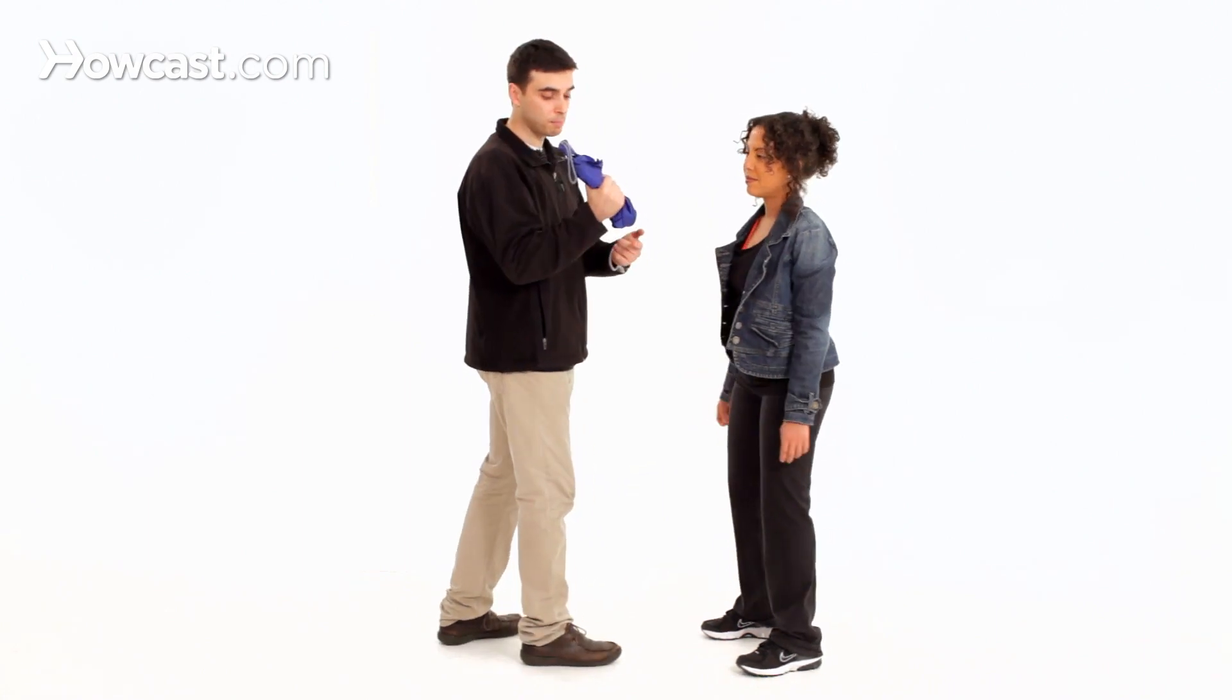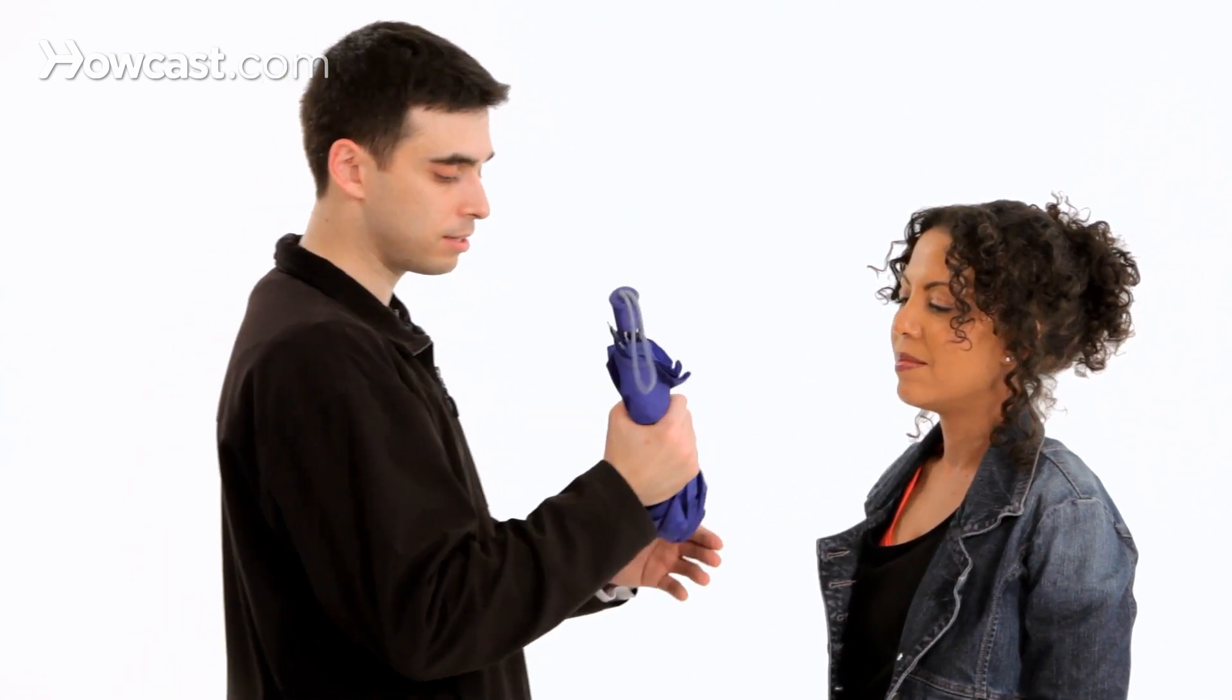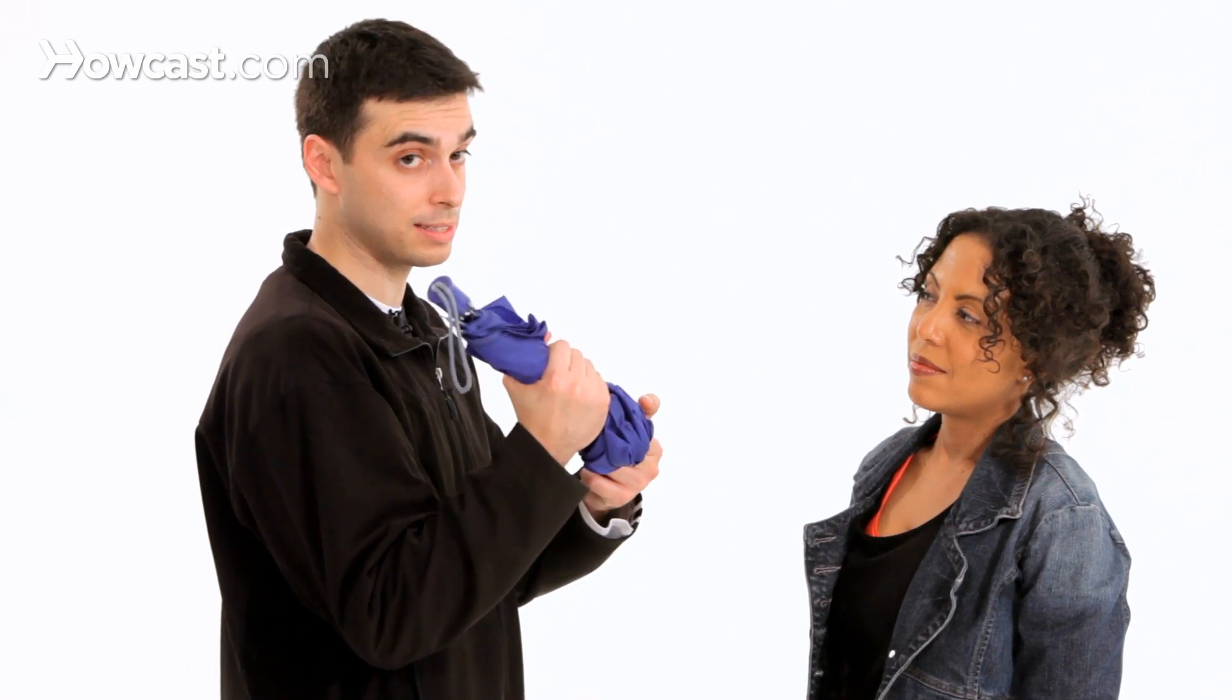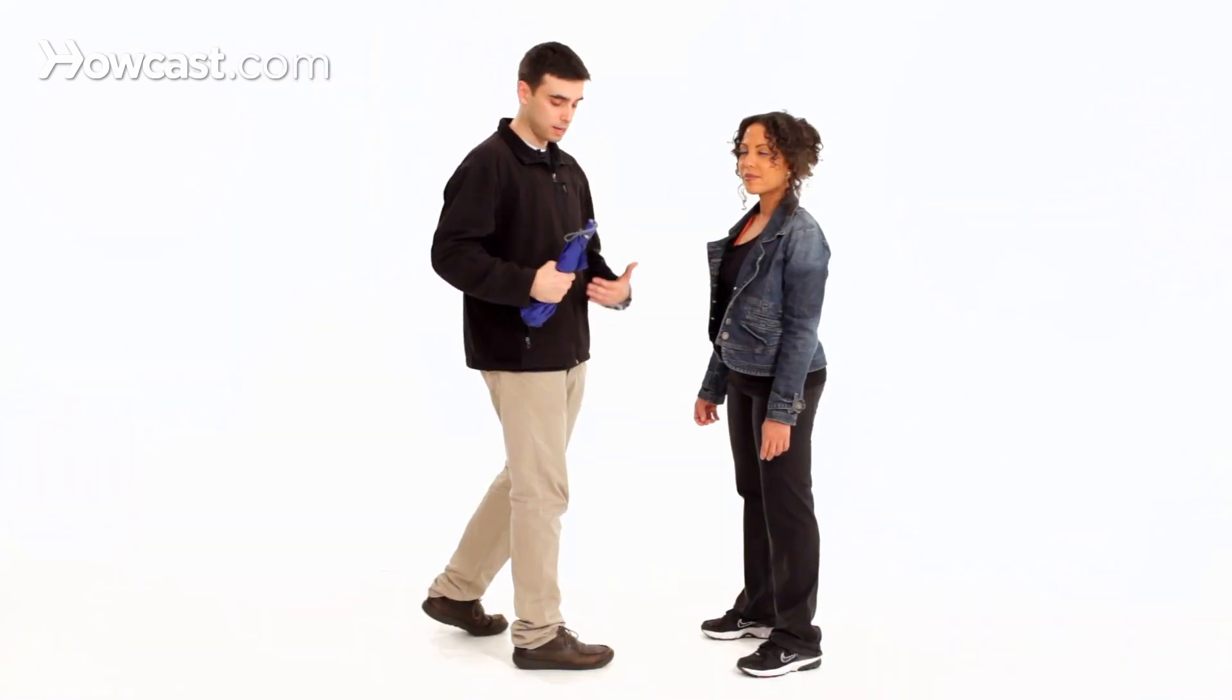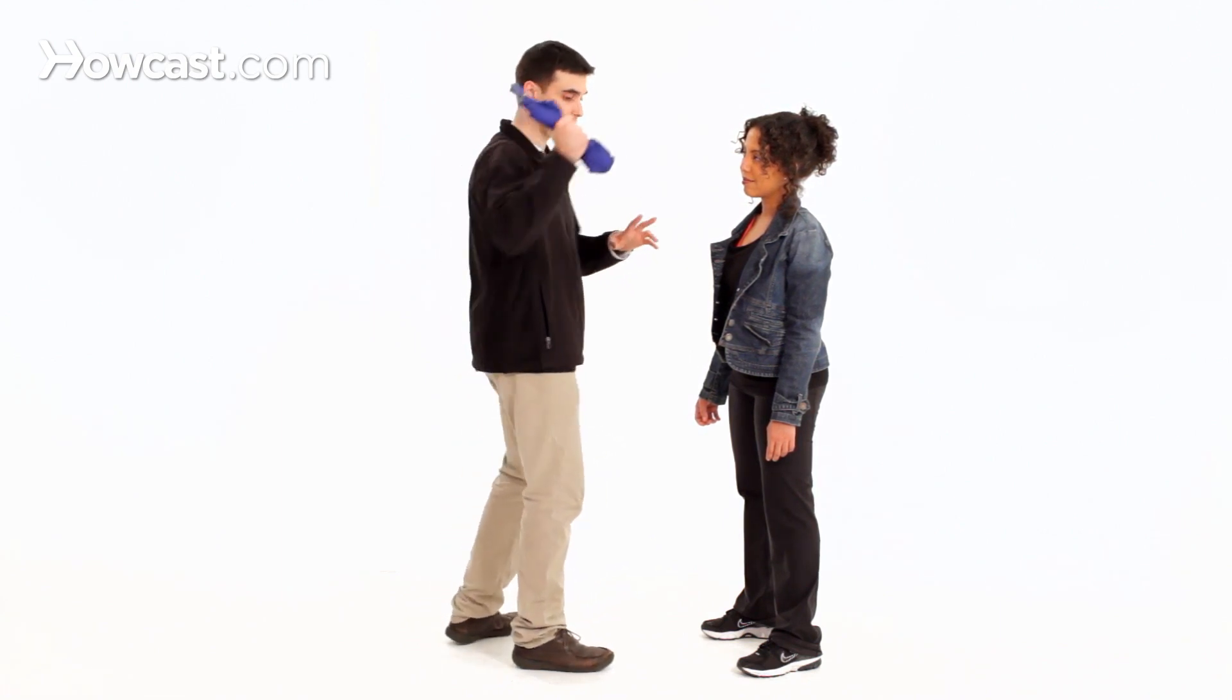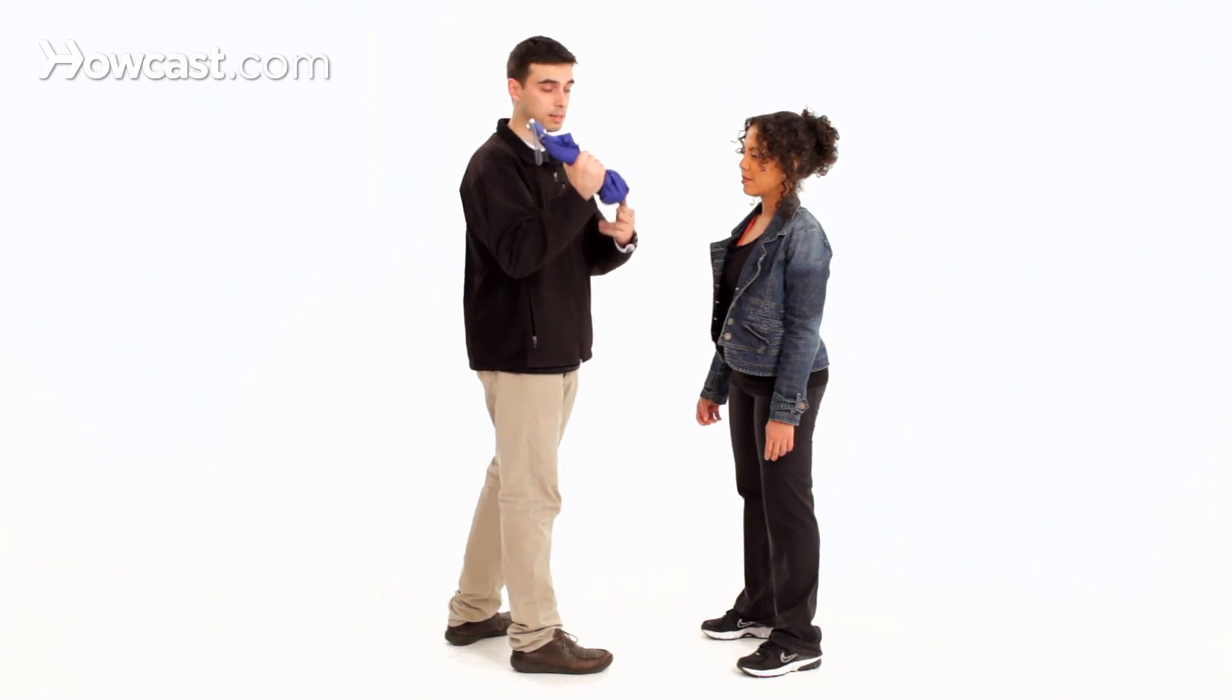You can hit by doing a hammer fist. It's like a regular hammer fist. The only thing is that instead of using your hand, you're going to use your weapon in this case, the umbrella. So you're going to hit by using your body, your momentum. So don't forget about moving your body, very important. And at the same time you move, you move the umbrella. Not separated.